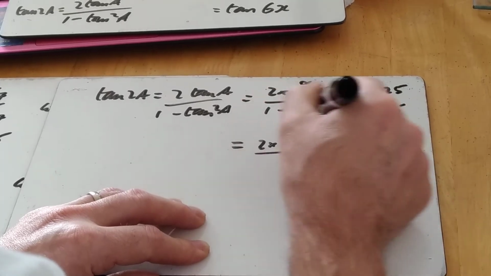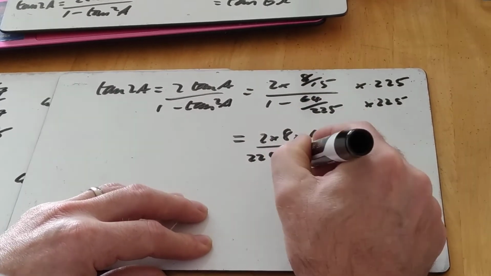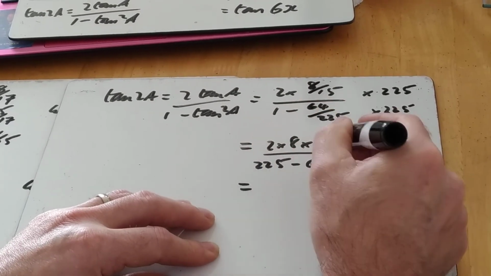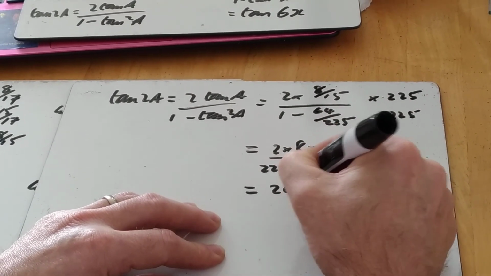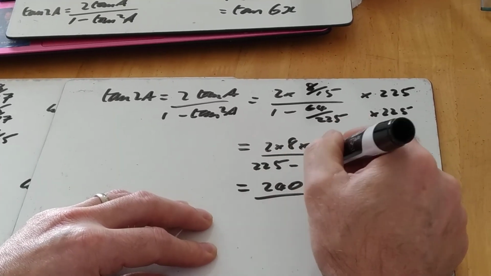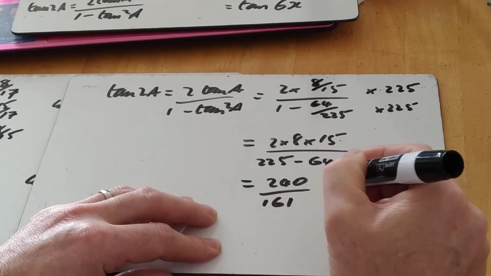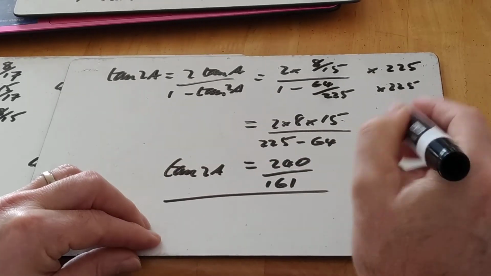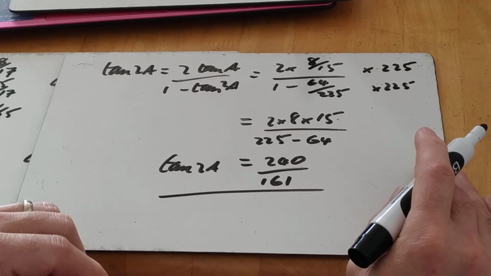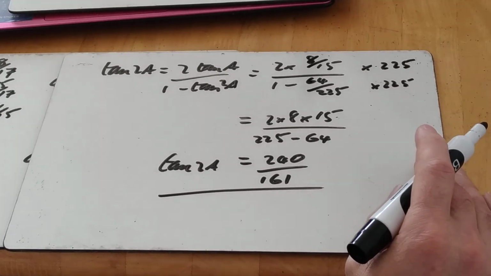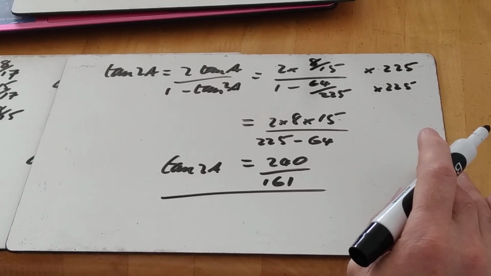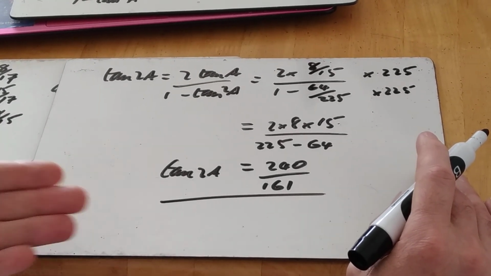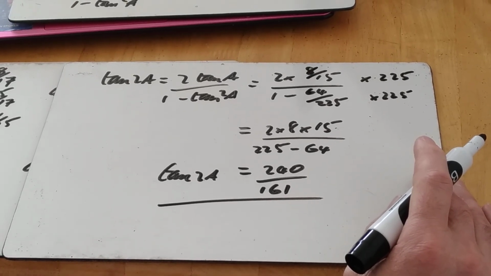And in this case, I've got 2 different terms. I'm left with 225 there when I times by minus 64. So I've got to work that out. So 2 times 15 is 30, times 8, 240, over 225 minus 64, 161, top heavy fraction, which tan can be, so no issues with that. So tan 2A is 240 over 161. If you've got time at the end, you could always use your calculator to find what angle A was, double it, and do sine of that, cos of that, and tan of that, and hopefully you would get these exact answers anyway. But that's how we do those ones.